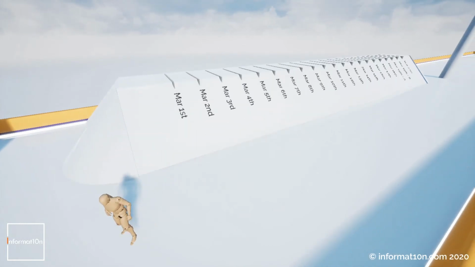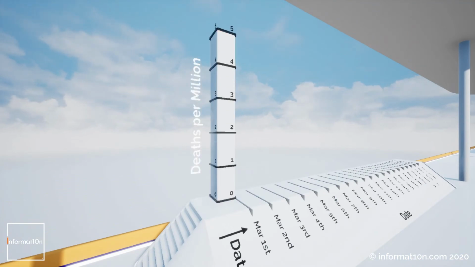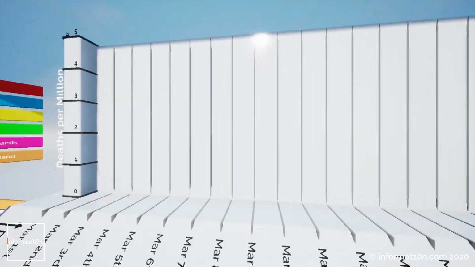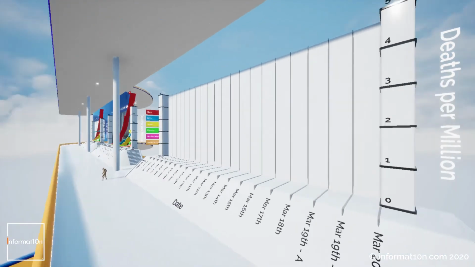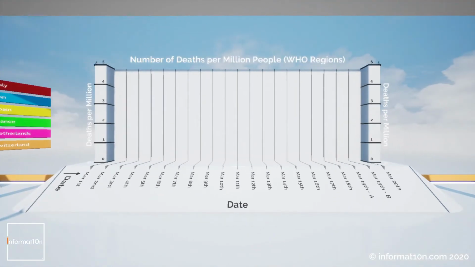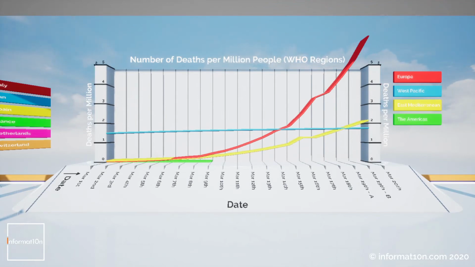This next chart is also going to look at the number of deaths per million, and again we're going to look at the World Health Organization global regions. So we'll look at all 6 regions around the globe, and this time the vertical axis runs from 0 at the bottom to 5 at the top. So we can see the big contrast there between some of the countries with comparatively high death rates and then the death rate across wider regions.